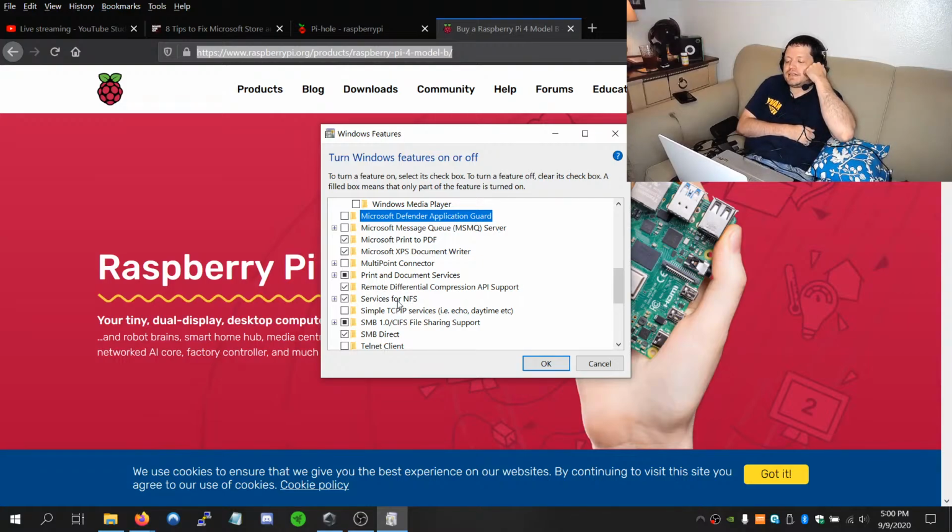And NFS is significantly faster, so you could be transferring files at 600 megabits for all we know, maybe gigabit even, from your computer to your network hard drive using NFS, where on SMB you'll be transferring, if you're lucky, on a really fast Wi-Fi at maybe 50, 60 megabits. On Ethernet, maybe 100 megabits. But on NFS, it's significantly faster.